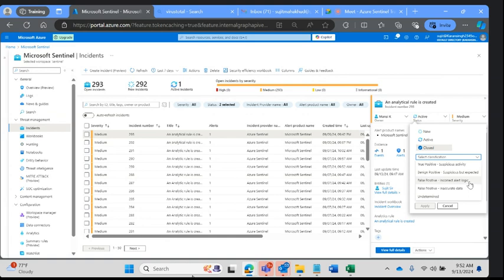Suppose there was an MFA failure, and we have an analytical rule created. Only one single alert was there, I mean only one thing happened. I was just trying to create, and it failed. For that also it created an alert. That is not something suspicious, correct?